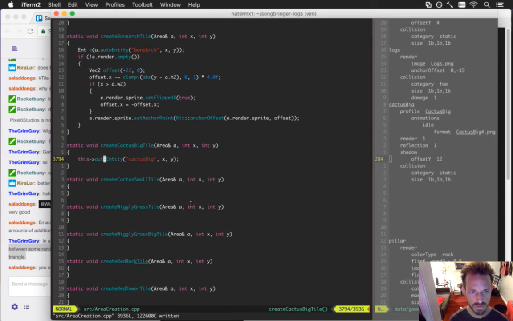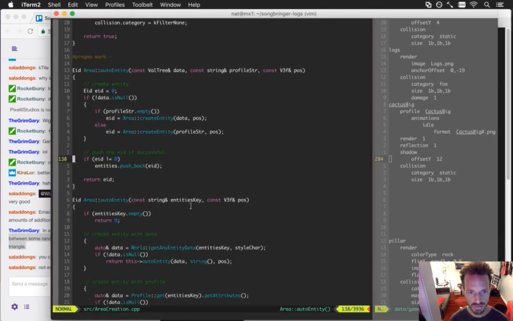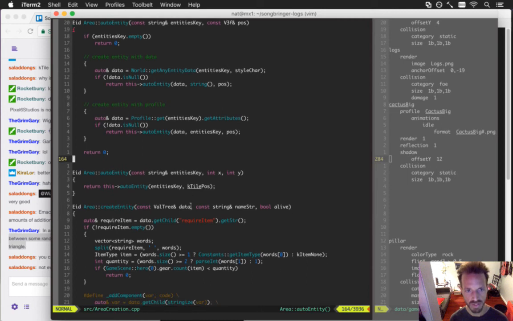So the autocomplete just wasn't popping up there, but I want to check this. Oh, there's so many auto entities. Yeah, but there's an XY one.